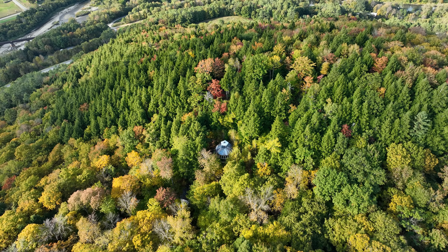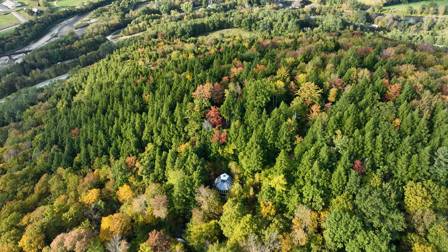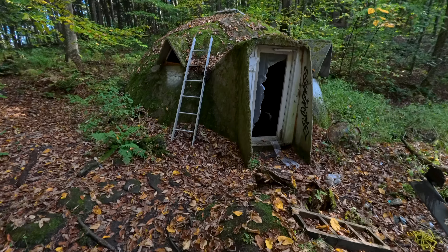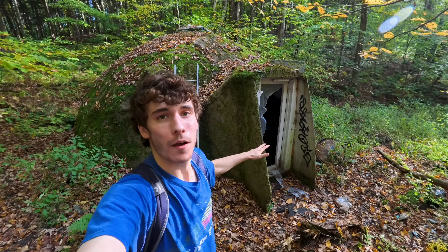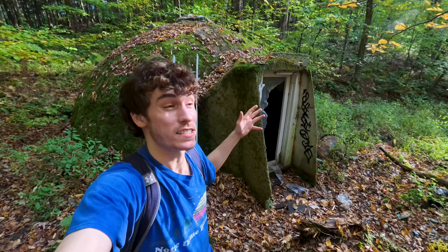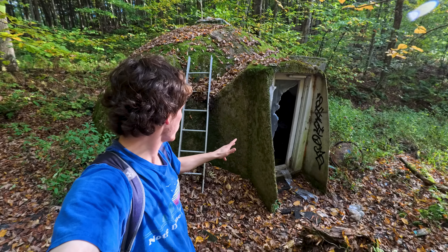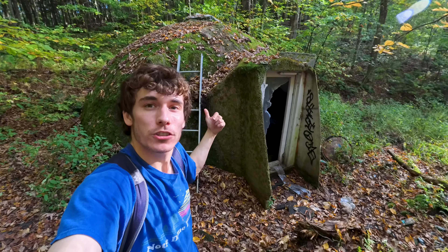Join me as I step back into Jamie's shoes and explore his homemade treehouse home for myself. Let's explore and have some fun while we're at it. This looks like something completely out of The Hobbit. This was Jamie's old hot tub that he just built right here into what looks like a giant rock. Let's go check it out.